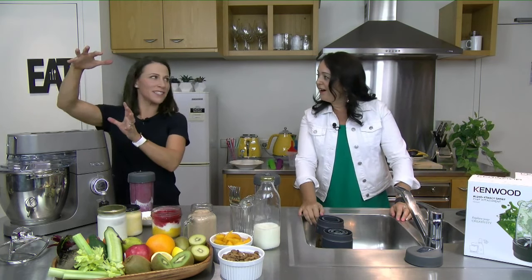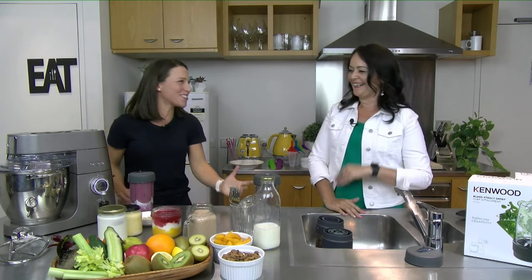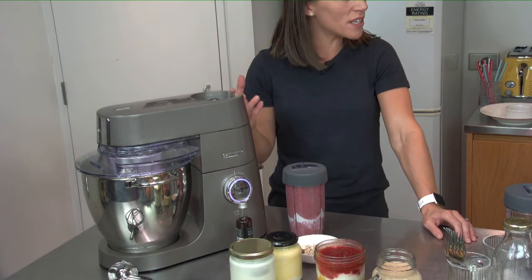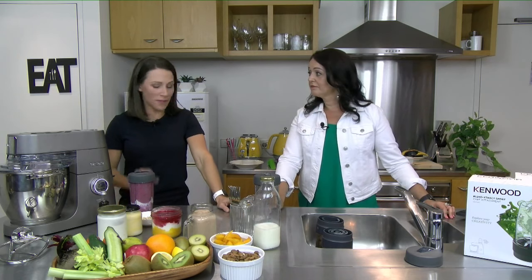Yes, there's over 20. So we've got a spiralizer, a food processor, a jug so you can make hot soups and things like that. So you can make hot soups in there as well? Yeah. Like we said, the pasta maker, ice cream, if you're into ice cream. Love it. Yeah, I am. Who's not into ice cream? It's great. And then obviously we've got things like the spiralizer, juicer. So the fact is that you can take this machine and make it into whatever works for you, because different people like cooking in different ways. So true. You can buy the attachments that work for what you need. Yeah. And this is my one at the moment.